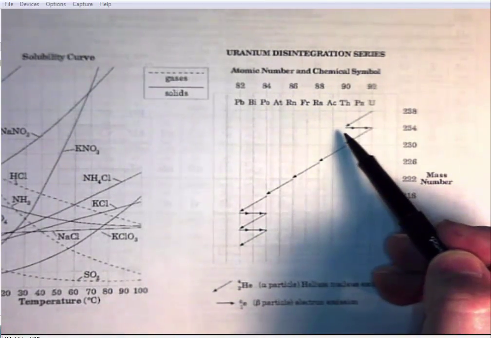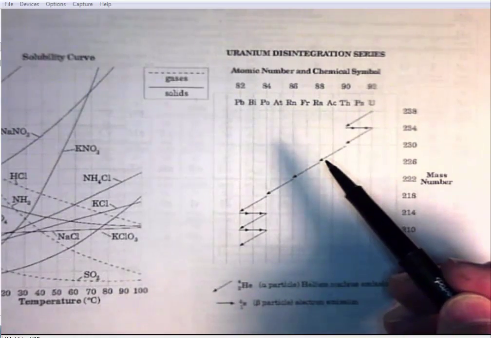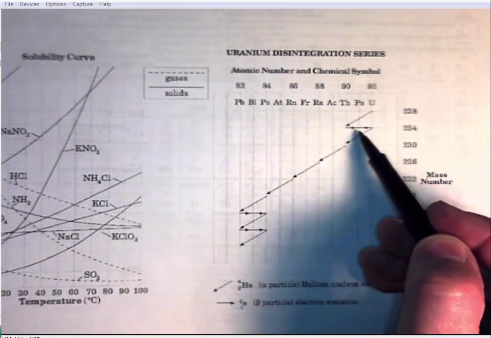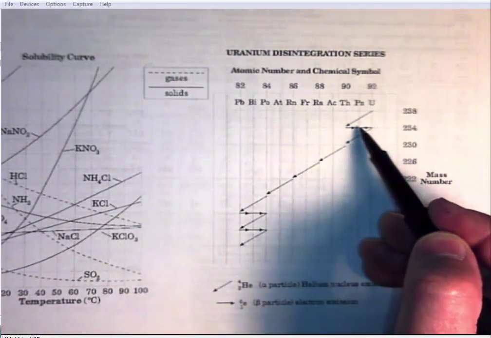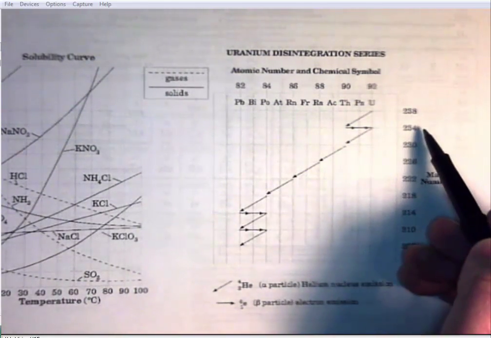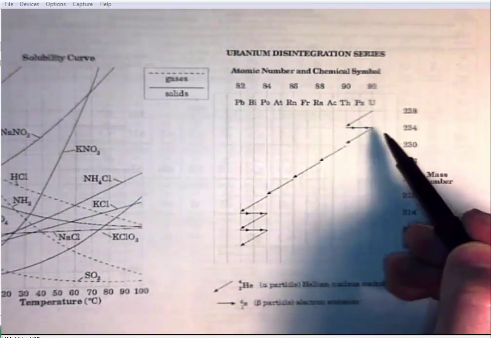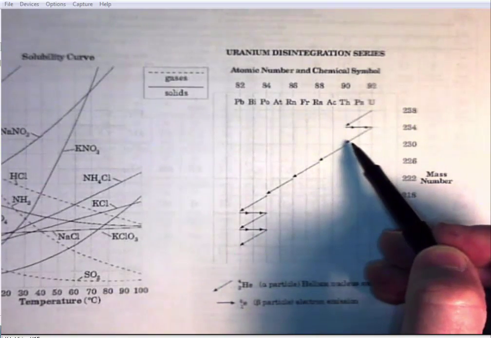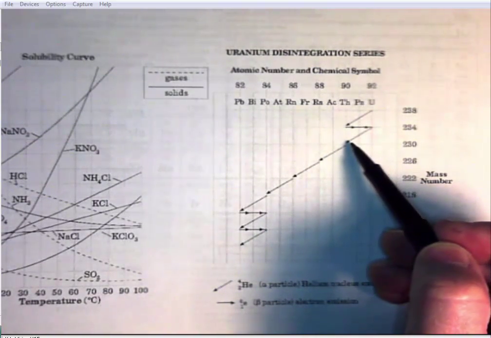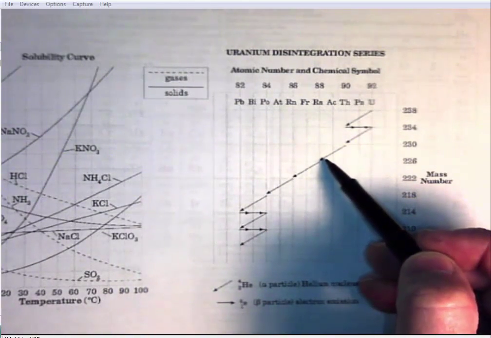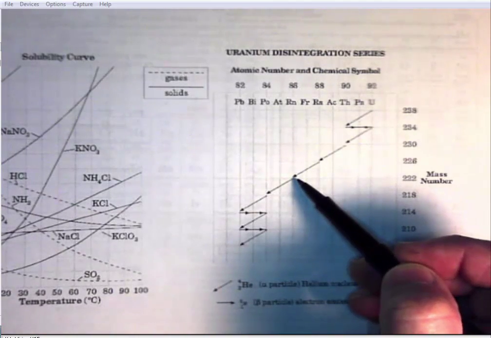Thorium goes through 2 stages of beta decay. Thorium gives away a beta particle, creating an extra proton. Well, then we've got palladium. And then that gives away a beta particle, creating another proton, which gives us another form of uranium, uranium-234. Uranium-234 goes through alpha decay, and we get this element with a mass of 230, another form of thorium. That goes through alpha decay and becomes radium, which goes through alpha decay, becomes radon.